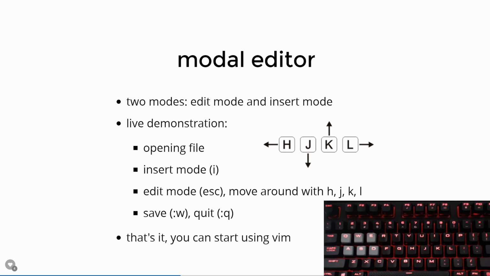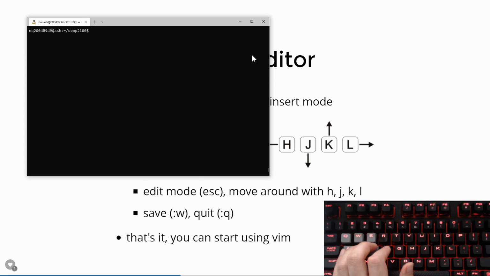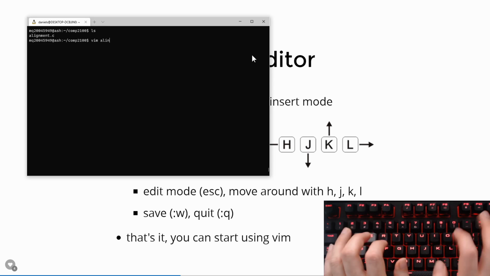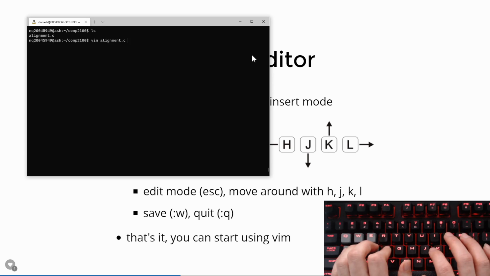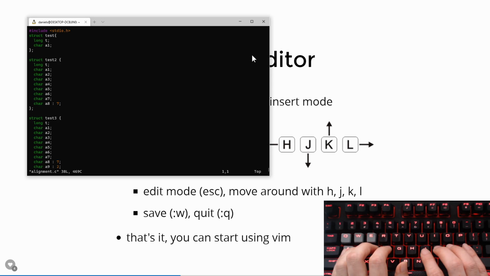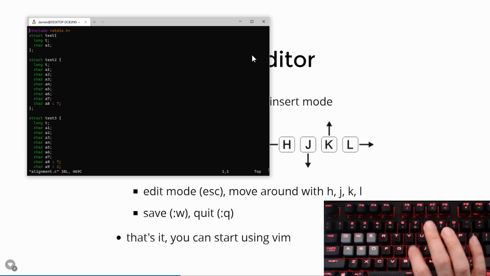Now, when students encounter Vim for the first time, they normally get a bit confused because they can't seem to do anything. I'll show you what I mean. You're probably going to encounter Vim if you do a unit like COM2100, where you have to connect to the Unix server. Here, I'm going to open up a file using Vim from the command line. The file is opened, and I'm going to try to type hello world. I'm pressing H, and nothing happens on the screen.